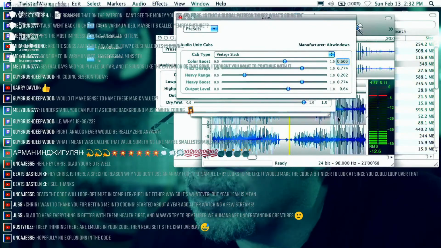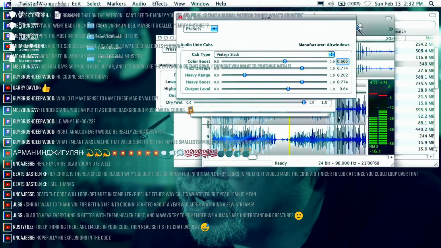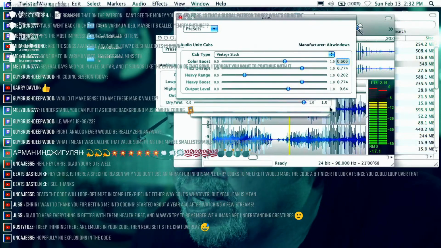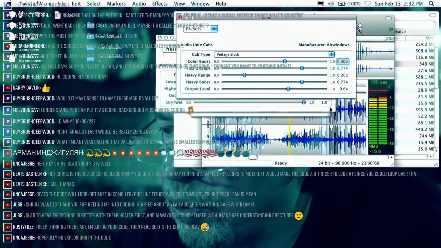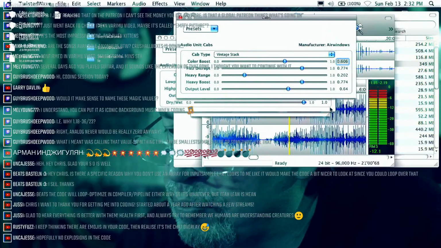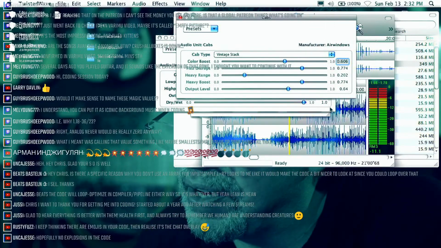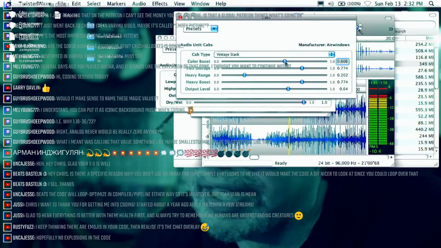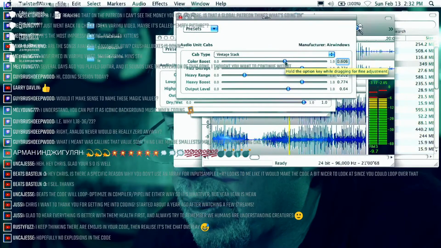And you wind up with this sort of thing, where it's a combination amp sim and cabinet sim. Although, honestly, this is not as good a cabinet sim as a real cabinet sim would be, but this is what I was doing back in the day. And you do get to kind of steer it around a little bit.